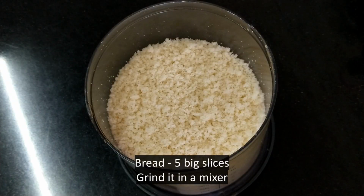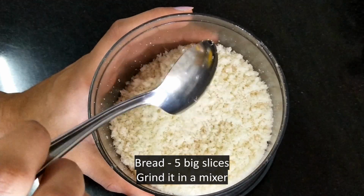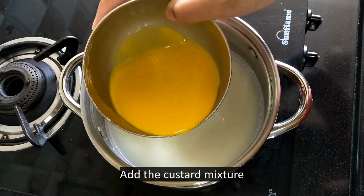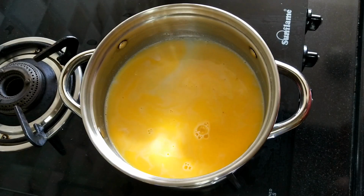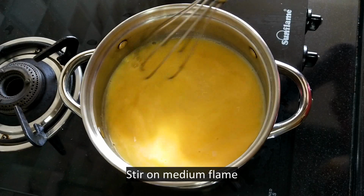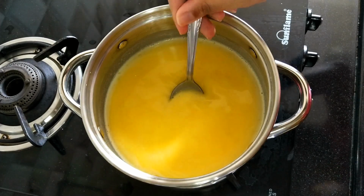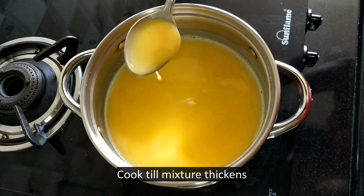In the meantime, in a mixer, grind 5 big slices of bread. You will get these breadcrumbs. Now to your milk, add the custard mixture and stir well till it thickens. This is to be done on a medium flame. You can see how the mixture has thickened up.